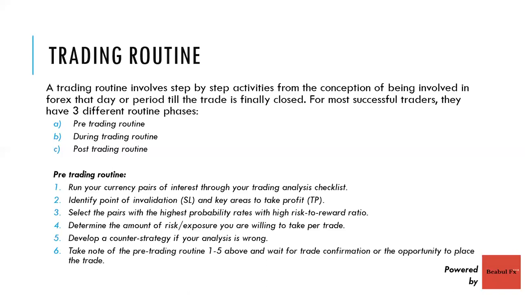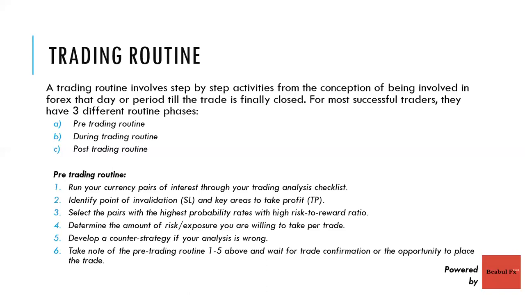So for example, now your stop loss is 100 pips and you only want to lose $50. Your maximum loss you want to take is $50. Automatically, you take that $50 and you divide it by 100 pips, which gives you 0.5. So $0.5 per pip should be what you'll be looking out for. So in Forex, that will give you a 0.05 lot size to use for that trade. So if the trade goes against you and it hits your stop loss at 100 pips, you lose $50. But if it goes in your favor, let's say it moves 300 pips, you make $150. So those are the kind of things you look for.